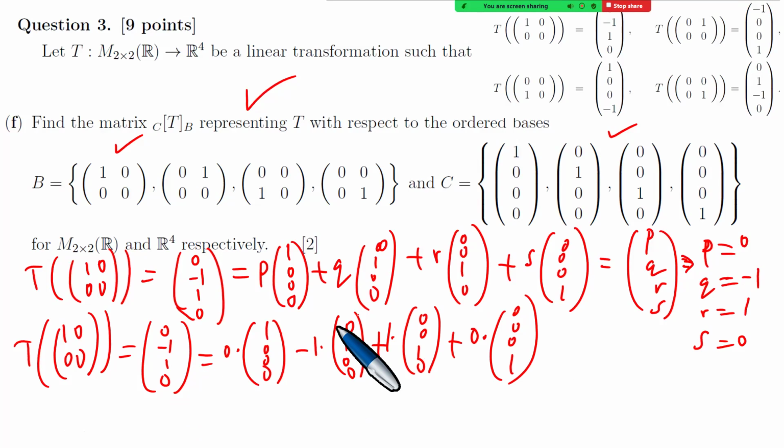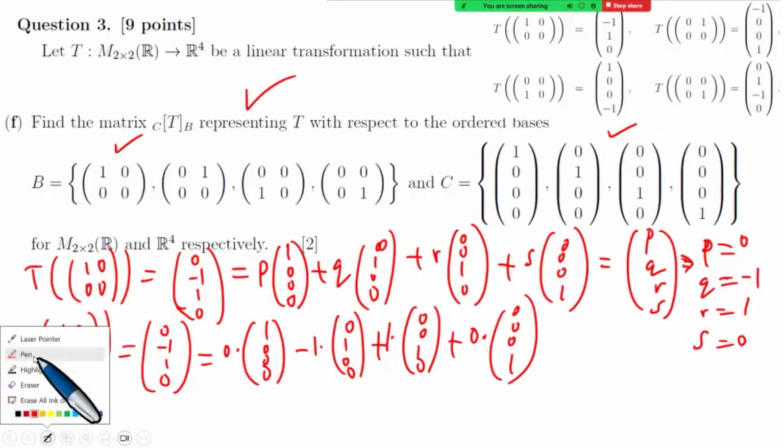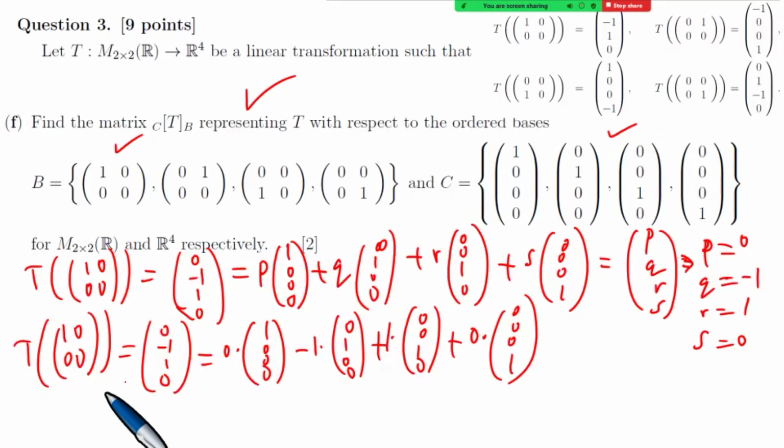We can do this for all the vectors. Maybe we can do the next one. Now, with these mentioned, we do this for all the vectors. Let us do the second vector, and then we're going to conclude. I'm not going to waste a lot of your time with all of them. So now we're going to do the second vector.